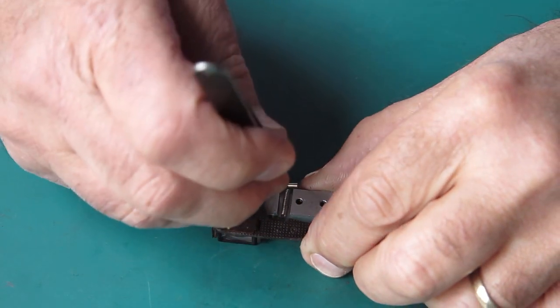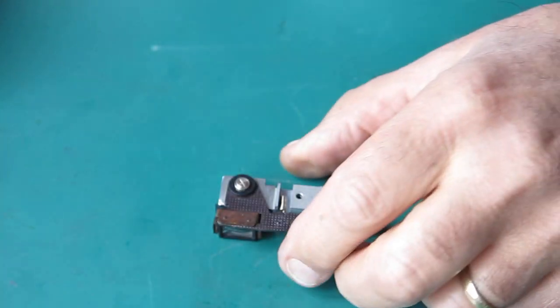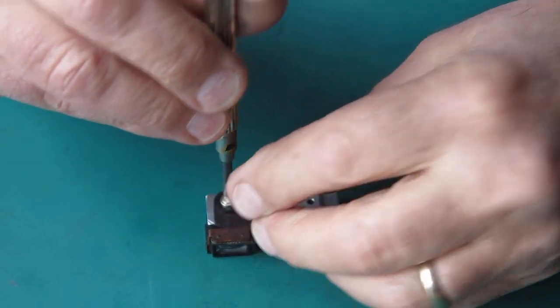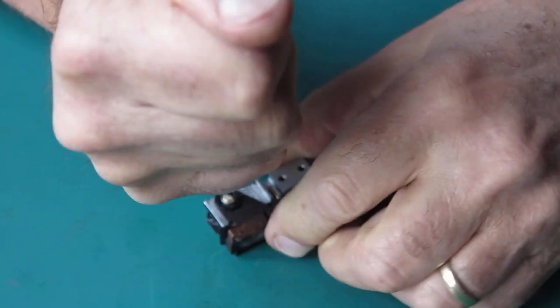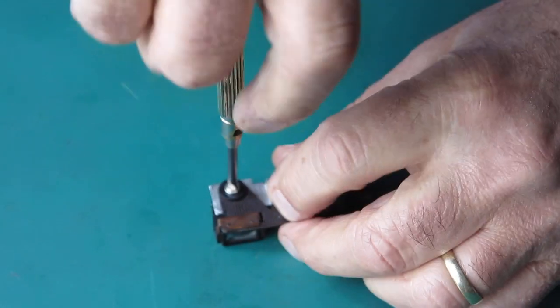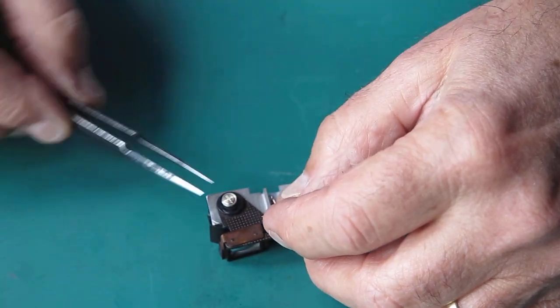First things first, I'll stretch that back and pull the pin out from the spring, pop that to one side, take a large screwdriver. This screw is usually tight. This one was probably a little bit tighter than usual.